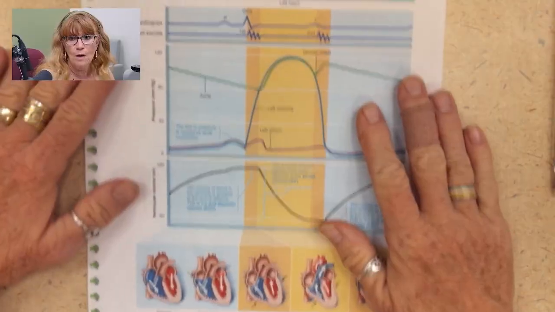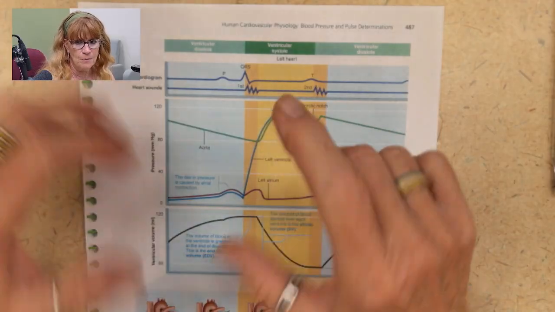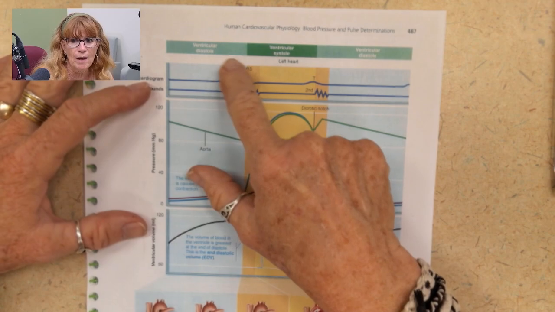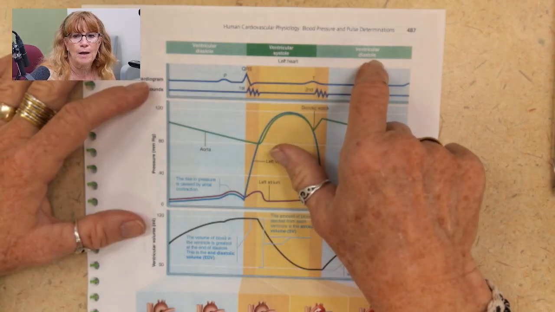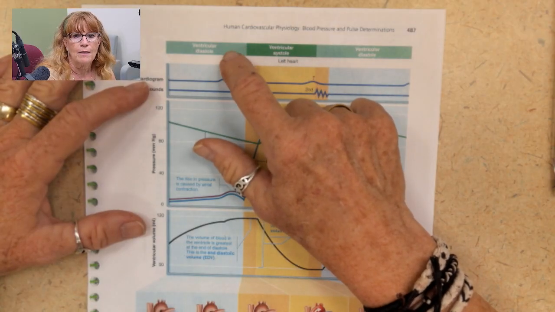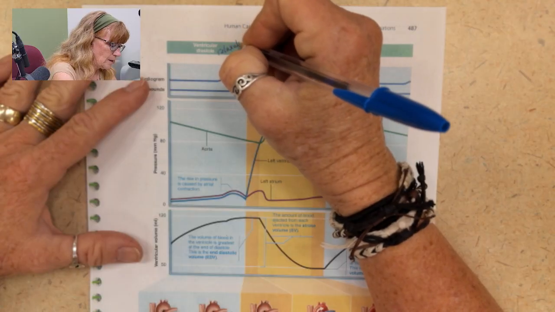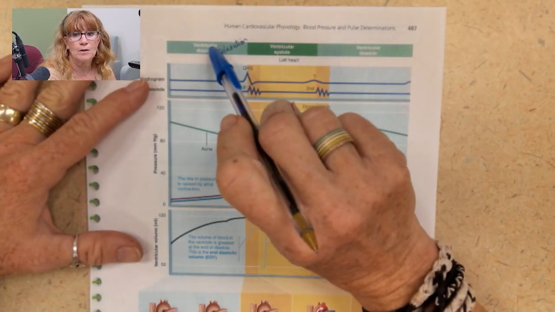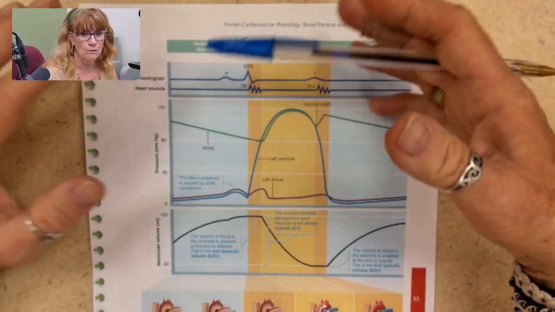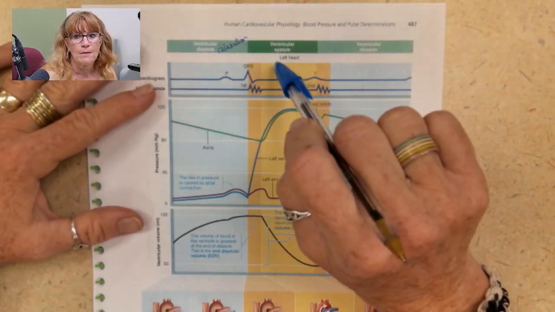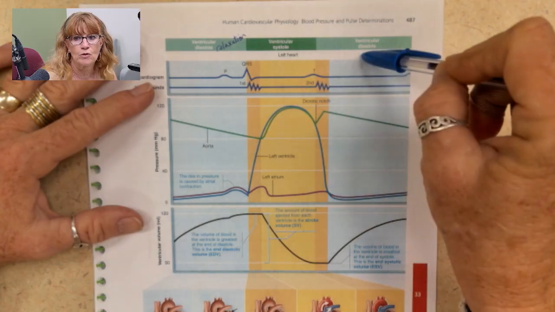Okay, so let's take a look at the various things that we are keeping track of in the cardiac cycle. We have these terms across the top. It says ventricular diastole, ventricular systole, and then ventricular diastole. If you recall, diastole means relaxed, so we don't have any contraction going on, particularly in the ventricle. That's mostly what we're dealing with, but we will be taking a look at whether there is some atrial relaxation or diastole going on as well. Then we have ventricular systole, followed by another time period of ventricular diastole.